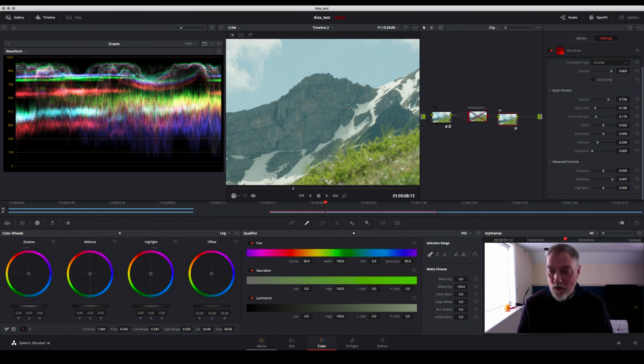There's no right or wrong way to do it. There's just different ways to do it. And so this is how I look at it. If I'm trying to do something that feels a little more organic, a little bit more like how film responds, I try to look out for how the grain responds in different Luma places. And hopefully that made sense.